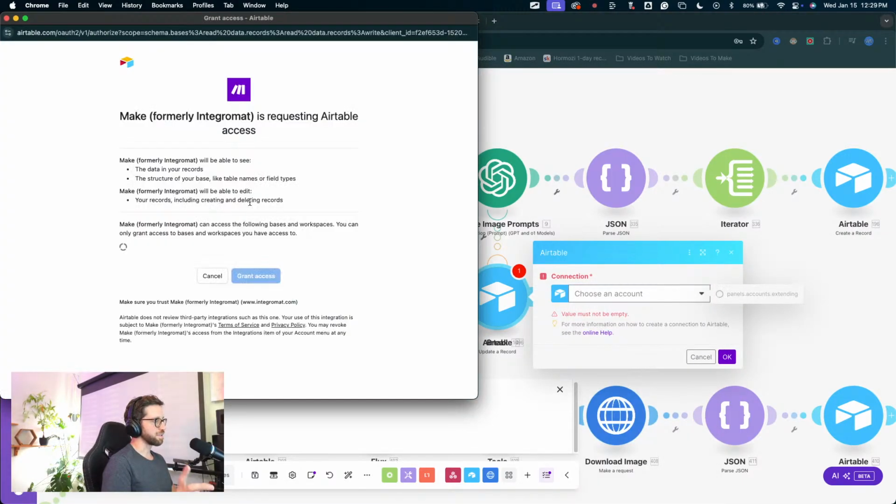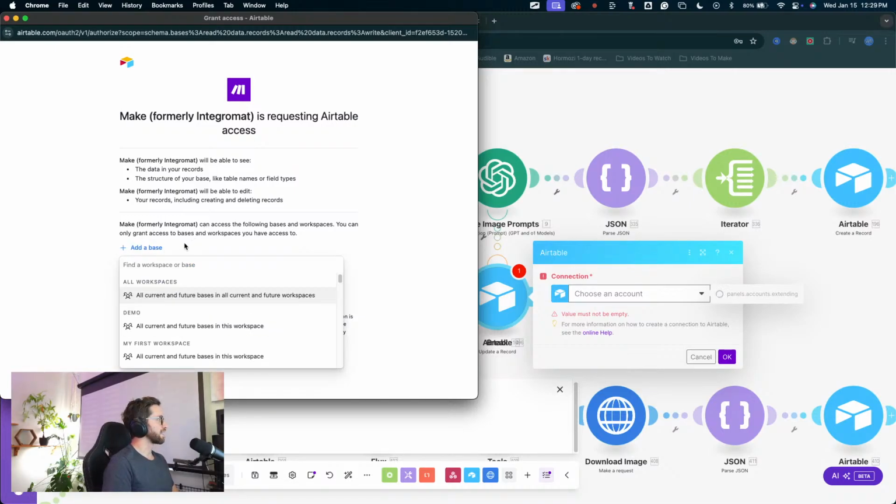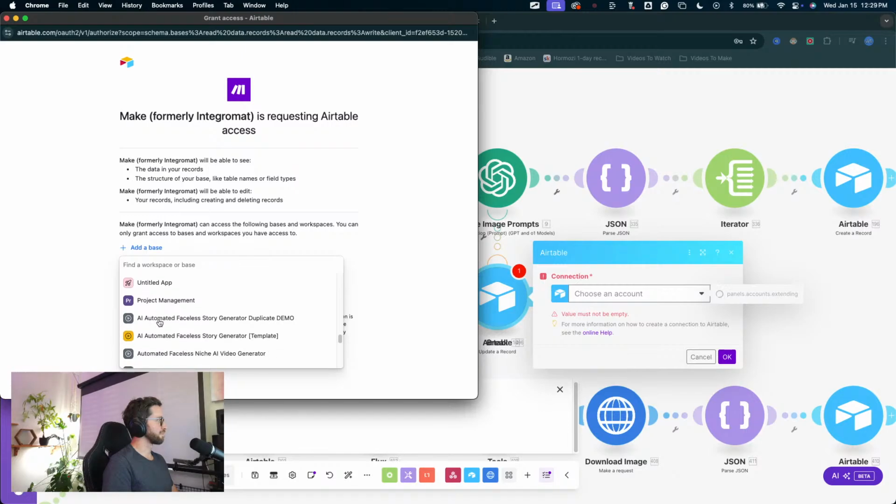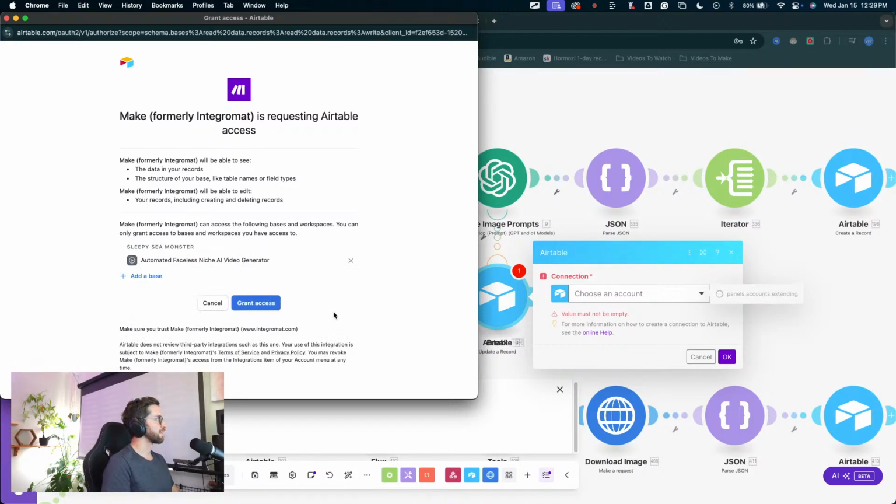There's basically two permissions, the get and the update. So we set our get permissions. We have to set our update permissions, read and write. That's the one, grant access.